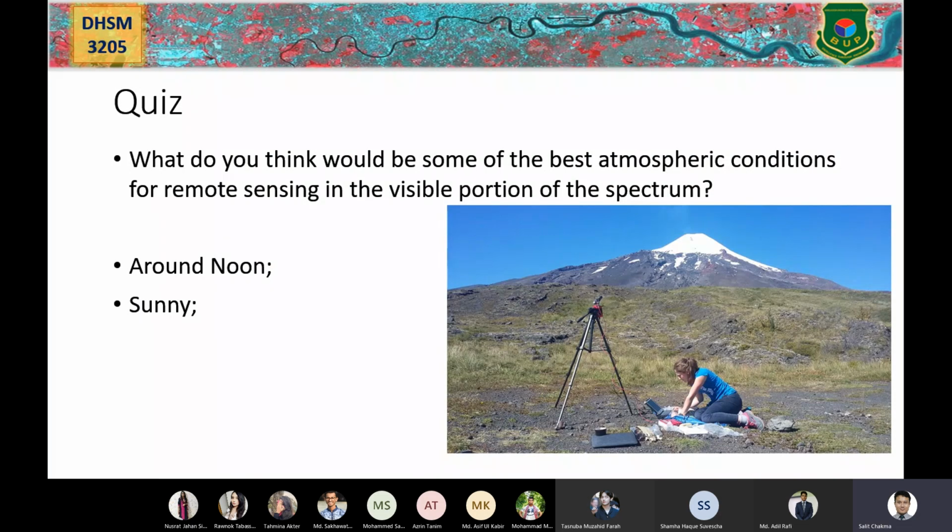So since we are talking about shadows, that means we also have to have sun. If we have a sunny day, the sun is well lit, the area is well lit, so we have good reflectance, and we would have good visibility. To have the visibility, the atmosphere has to be dry. If it's not dry, if it's very wet, or if there is some haze, or if there is some fog, then we will not see everything clearly. It will limit our visibility. So that's why we do not want to have that.